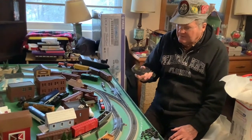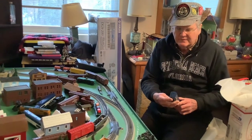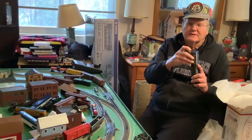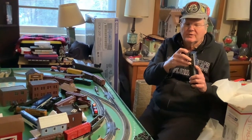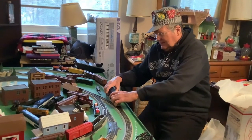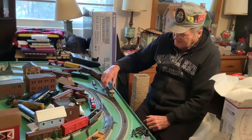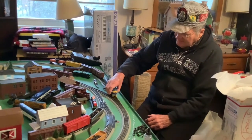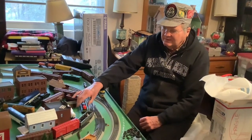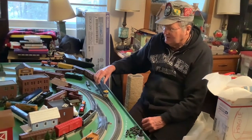This one has the old-fashioned NMRA coupler at this end. Now, these couplers really were the standard back in the 50s, 60s, and 70s, before the Kadees got so popular. There's really nothing wrong with them. People seem to like the Kadees better, and I think overall for scale operation, the Kadees probably are better. But if you collect the older vintage stuff and you want to keep it original, like this Tyco flat car, you're better off sticking with the traditional NMRA couplers.